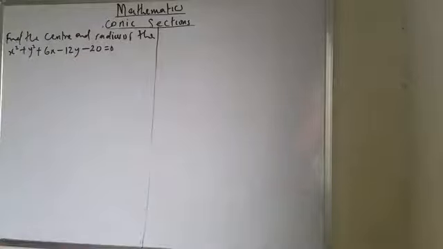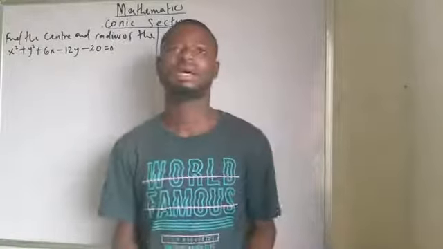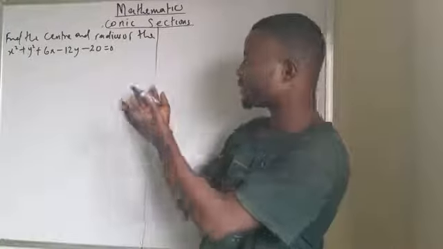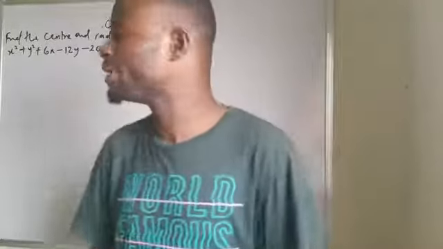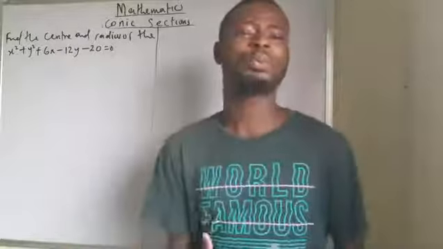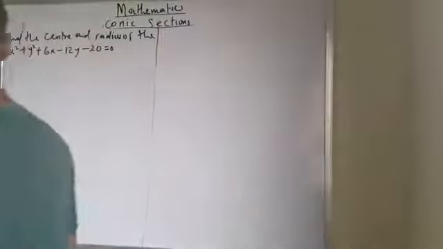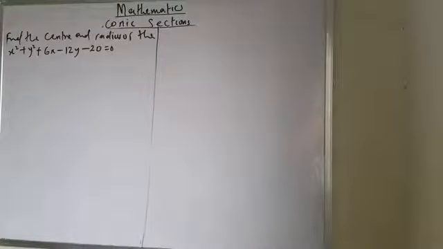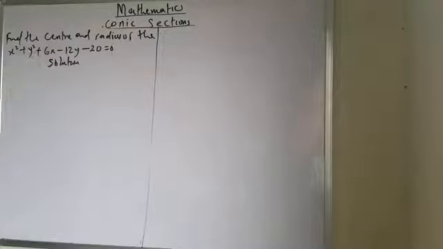Now, there are two methods of solving this particular part of mathematics. You can use the complete the square method, or you use the comparing coefficient method. Any one you want to use, you are good to go. Let me solve this using the two methods and see how it goes. The first method, I'm talking about method one.